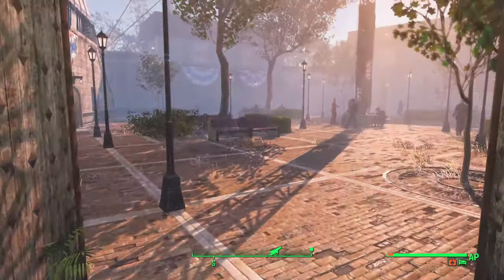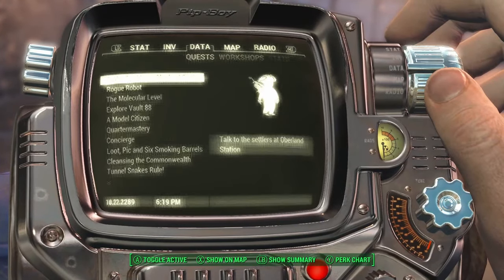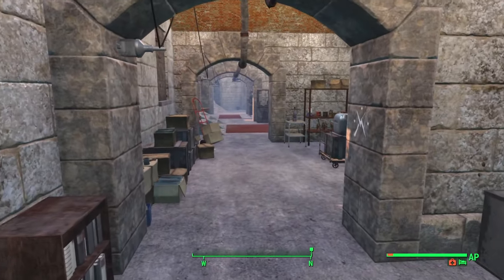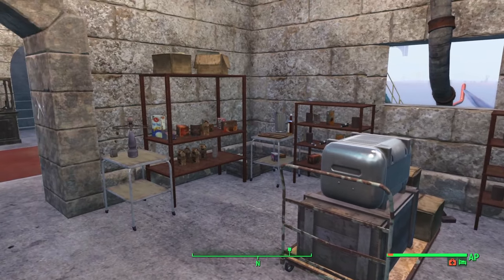And for reference, this is where we are in the courtyard. Beautiful god rays coming through. The sun's just going down. What is the time? 6:19 p.m. That's perfect, because by the time I'm done, I'll be able to show you guys a quick nighttime tour as well. Here's the food storage and drinks.